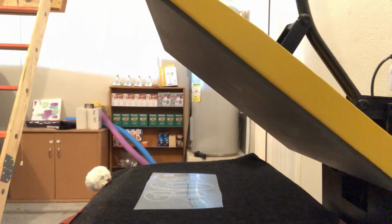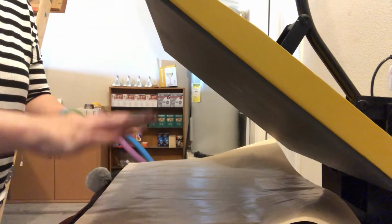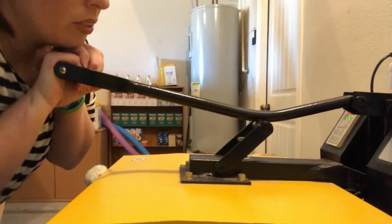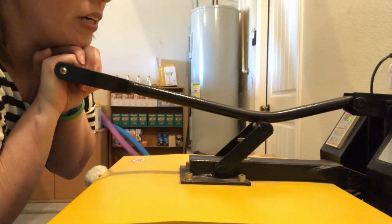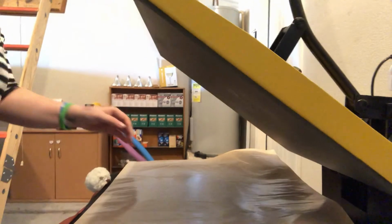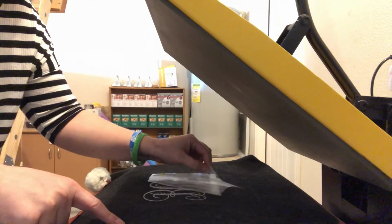So I did the first one. I'm going to do the second one. I'm going to add my Teflon sheet this time. I wanted to make sure that got full heat. I'm just going to hold it down again. And I'm doing 20-second intervals. So I'm going to move the Teflon. I'm going to peel off the transfer tape. And it peeled off without issue.